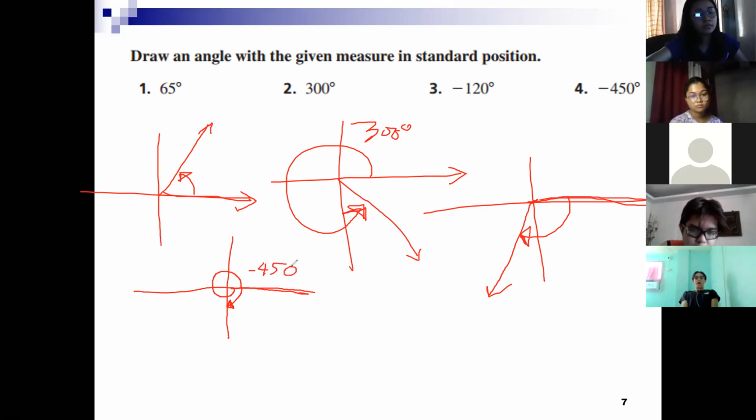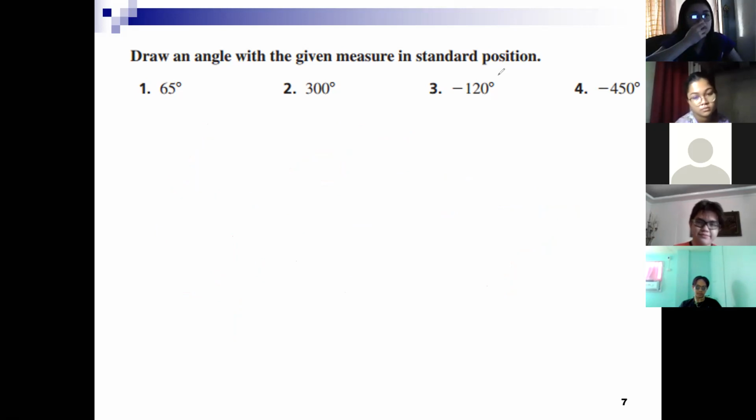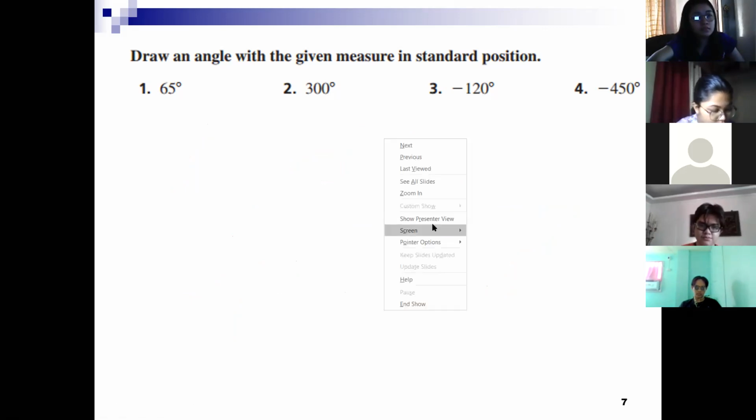Maybe this is not needed in our lesson for today because the point of our discussion is changing radian to degree measure. This will be done perhaps in our next module, since in our next module, I may not specify the angles in degree measure, I may specify it in radian measure. Any questions as to how you draw angles in standard position?